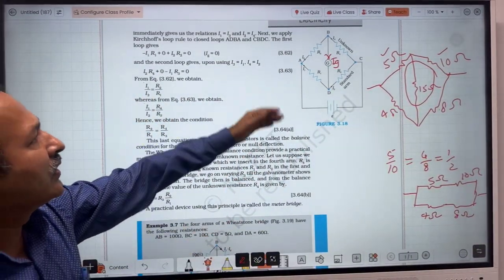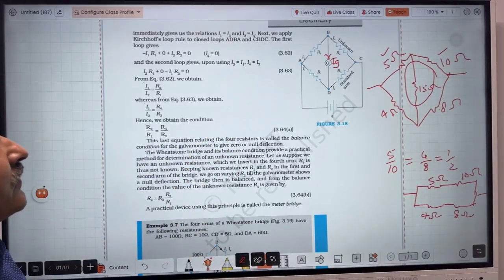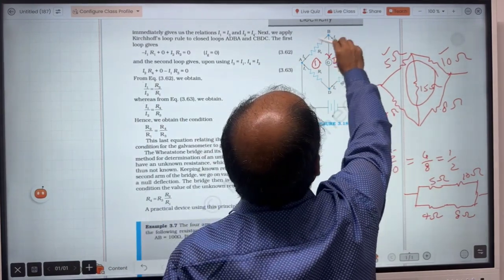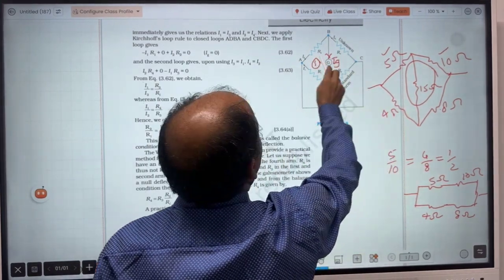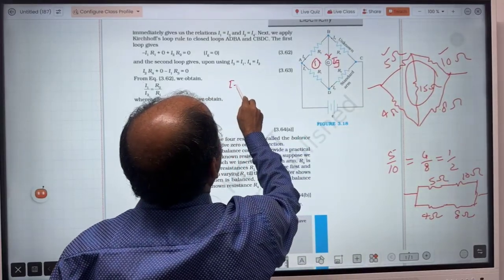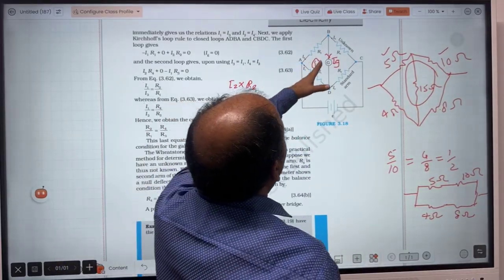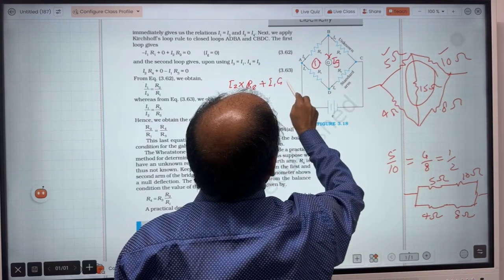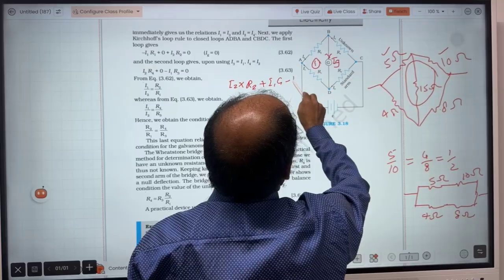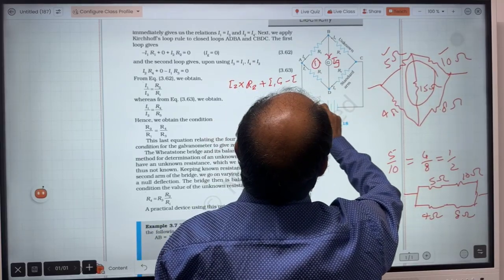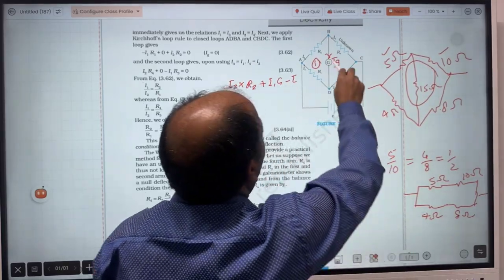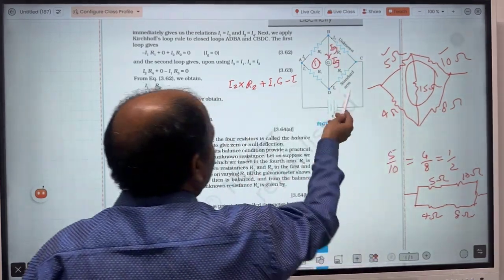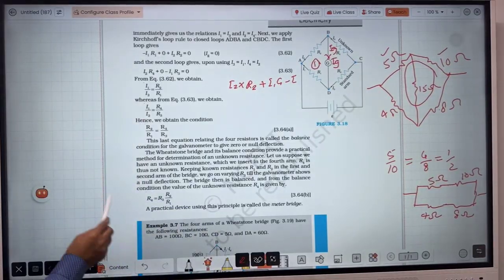So now we are going to analyze what is happening here. If we consider this loop number 1, and we move like this, we can say I2 times this resistance R2, so I2 times R2, right? And here we are moving like this, so plus I1 times G, and here we are going against, so minus I1 times, here not I, here you have to write the Ig current, right? So let's write it separately so that it may become clearer.